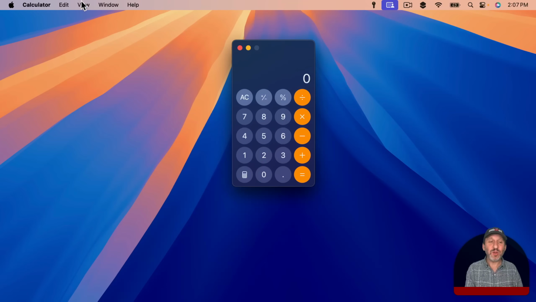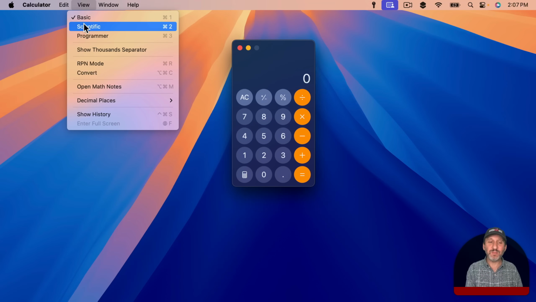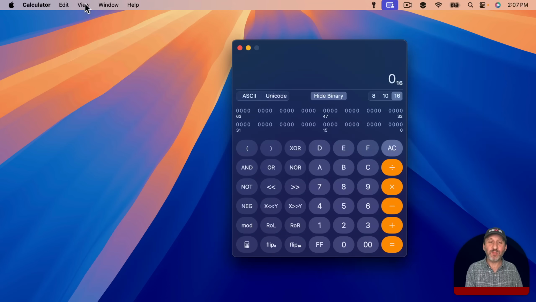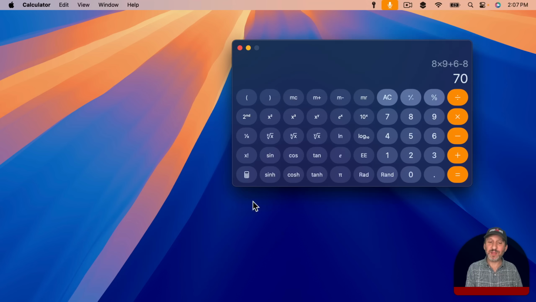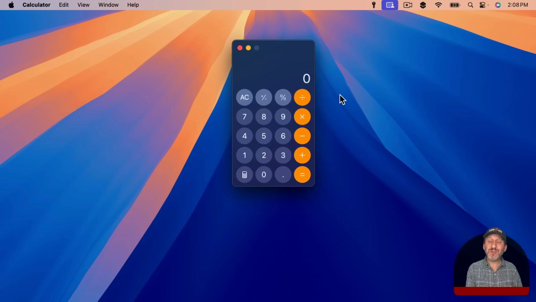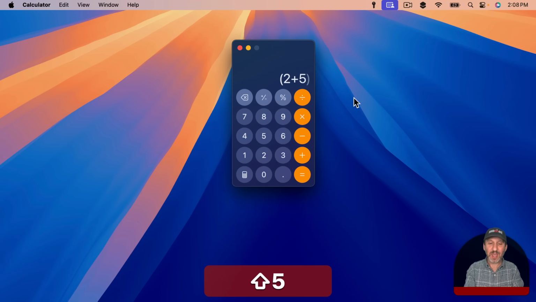You still have all of the different modes here. So you've got your basic mode, your scientific mode, and your programmer mode. But even in basic mode, you could type out a formula and you can see the whole formula like that. And then you press equals and it even remains there at the top. And this is really handy when you go to Scientific Calculator because you could see the left and right parentheses really clearly like that. As a matter of fact, even though it's not shown here, you could actually type the parentheses and use them in basic mode for the calculator.